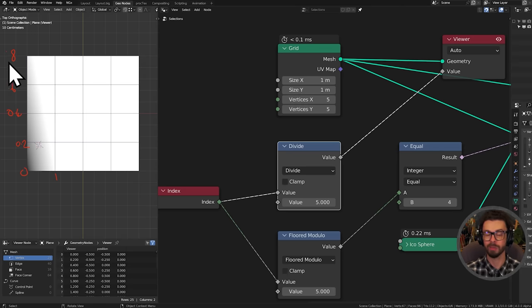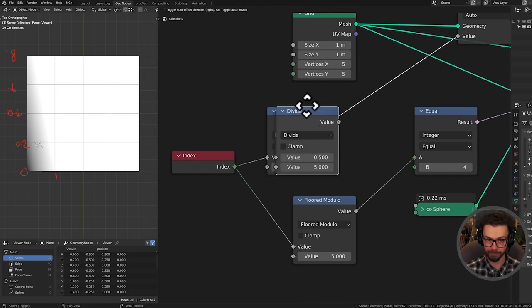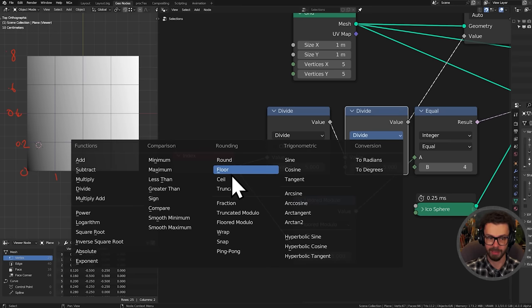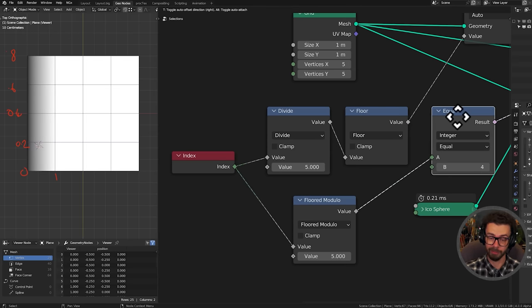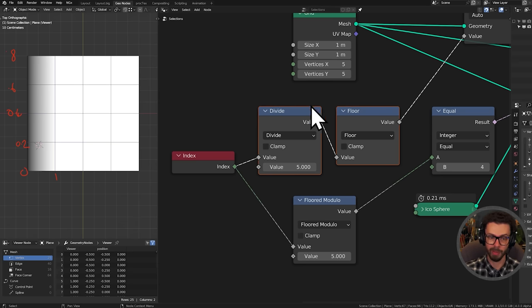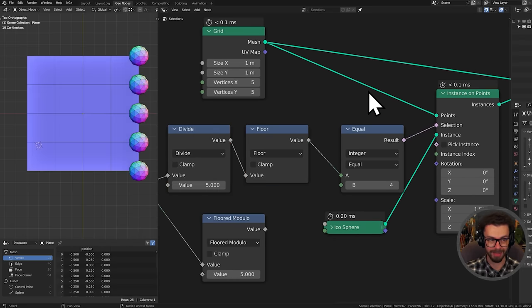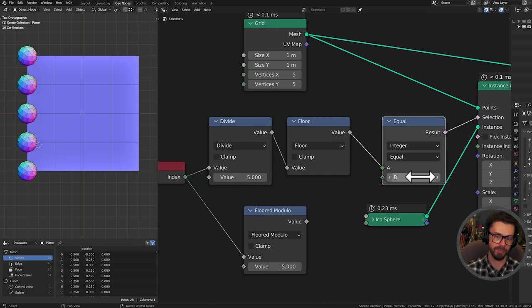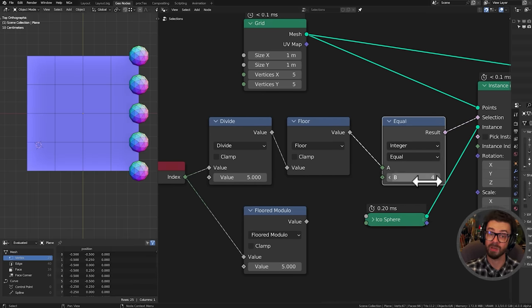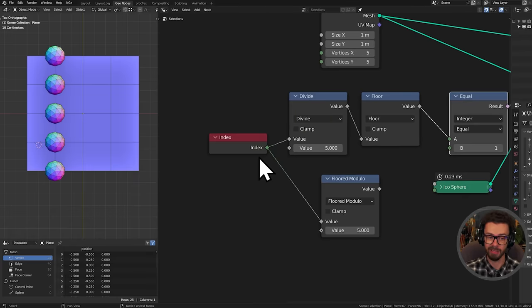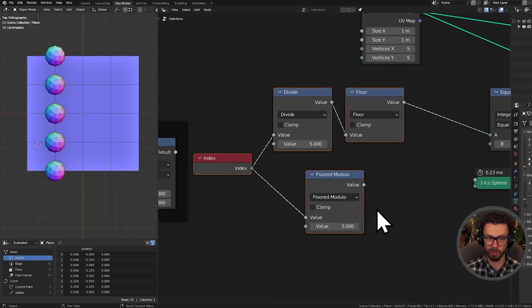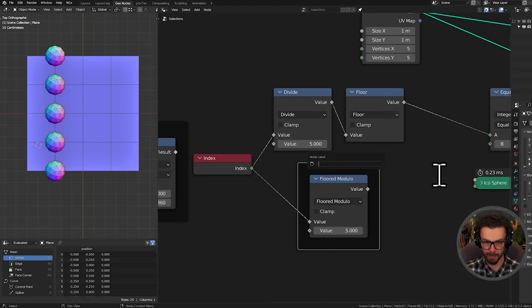So you can see, if we just floor this, so that's the operation that we found before on the float to integer as well. It also exists on the math node. Now we have just the zeros because we are no longer looking at the integers. So now it's just 0, 0, 0, 0. And then the next column, 1, 1, 1, 1. So if I were to use this one instead here, then you can see that we have a column. So that's nice and easy. Basically, these four nodes here, let's frame these up and name them so you've got them.